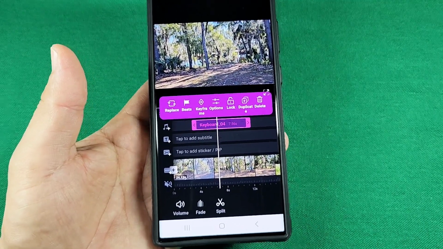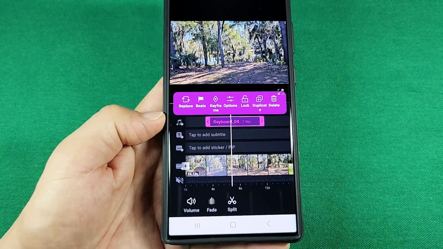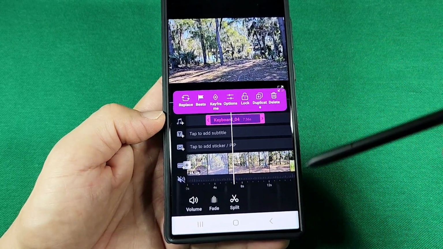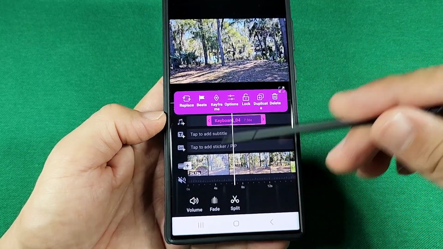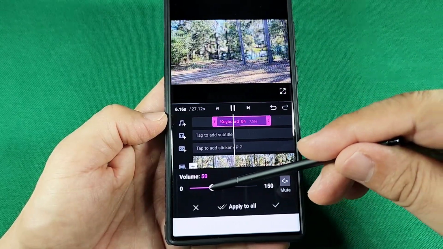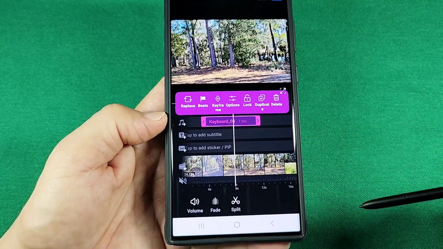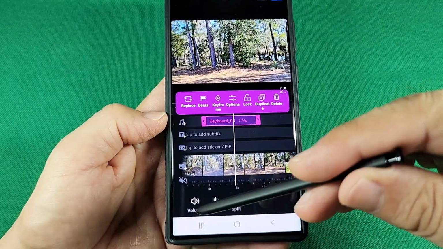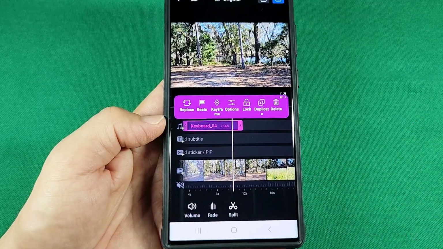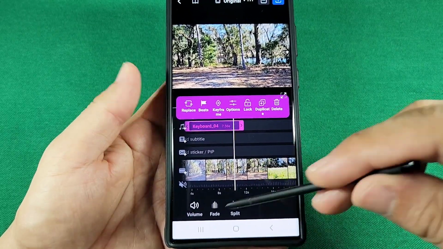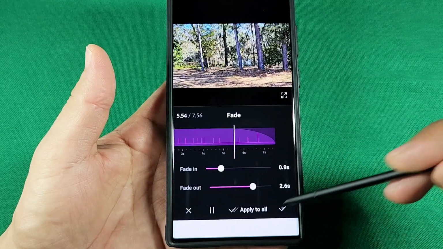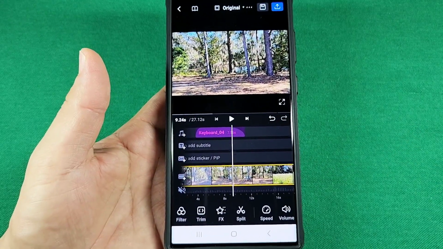Now, if you want, you can adjust the volume of it. If it's too loud, you can go to the volume here. And this has to be selected so that the settings can apply to that. So I want to make this lower. I'll have to lower the volume by using this here, okay? And you just press a check mark. And if you have multiple sound effects and you made some changes, you can go with apply to all, and that's going to apply to all the sound effects, okay? You can also have the sound effects start fade in and fade out just as if you were adding a song to the video, okay?